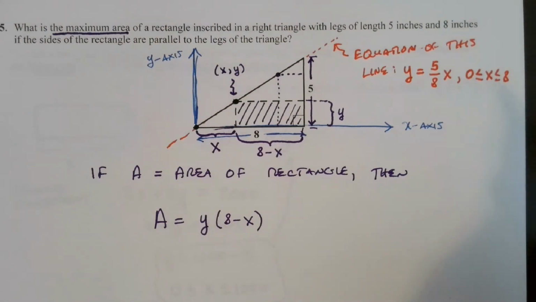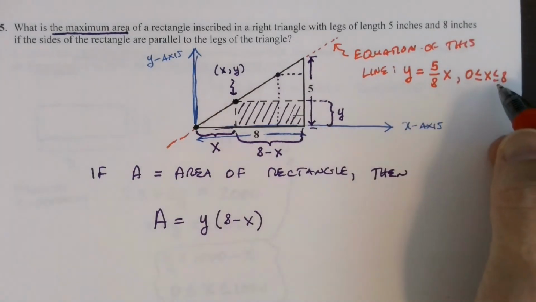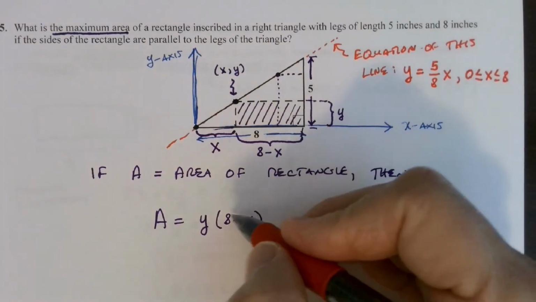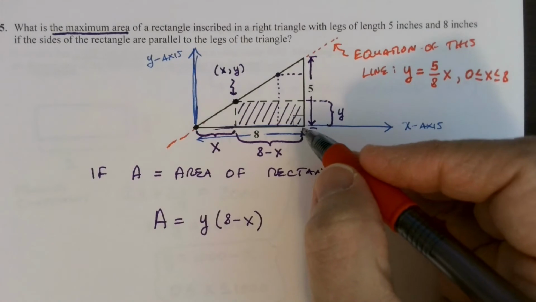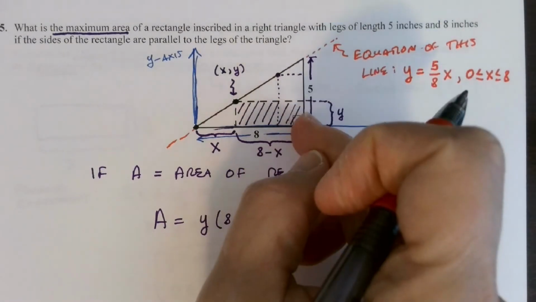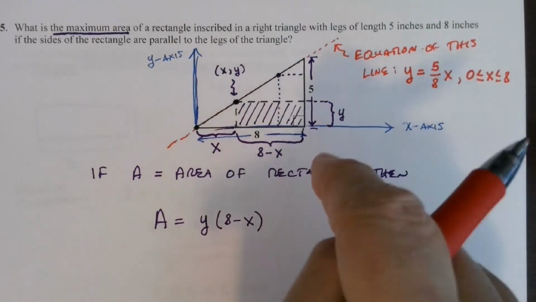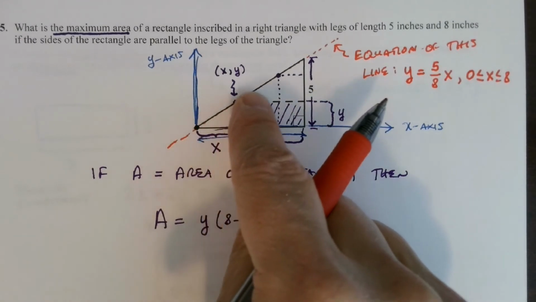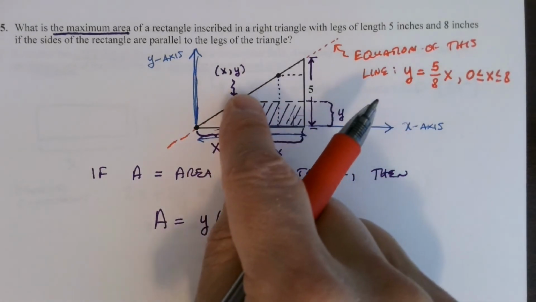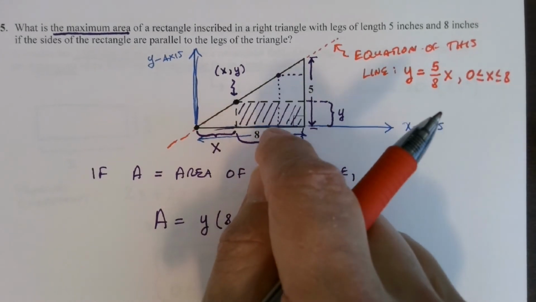And we can use the technique where we check the area at the endpoints and the critical points. Of course, if I let x be 8, then obviously 8 minus 8 is 0. The base goes to 0, right? Again, we just have a line. We don't have a rectangle. But again, I'm going to include that case as a 0 area rectangle. Those are the two extremes. So obviously, putting the point somewhere in between is going to maximize the area of the rectangle that's inscribed in this triangle.